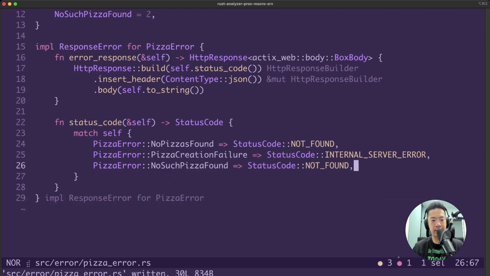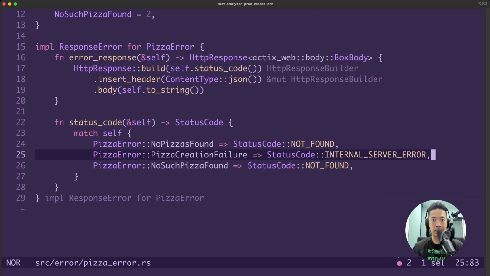Okay, and save that. So basically, this allows Actix Web to return error 404 when we cannot find any pizzas, or error 500, internal server error, when the creation of a new pizza fails, for example.